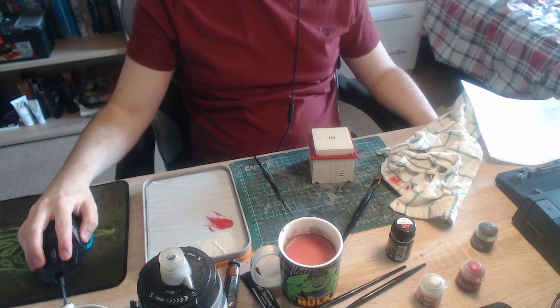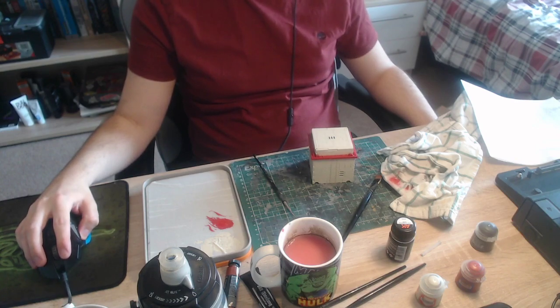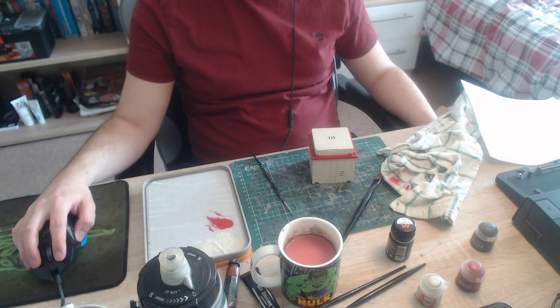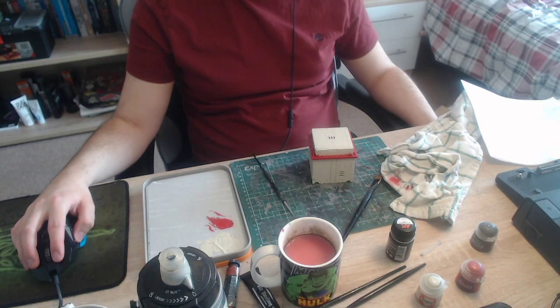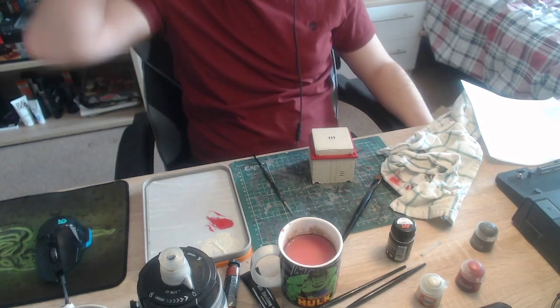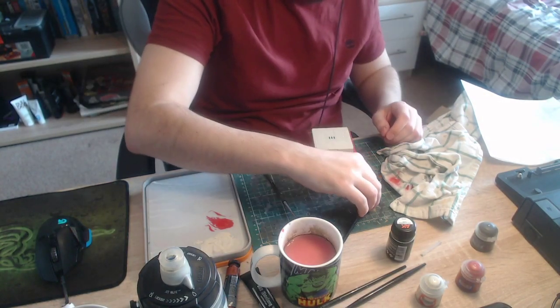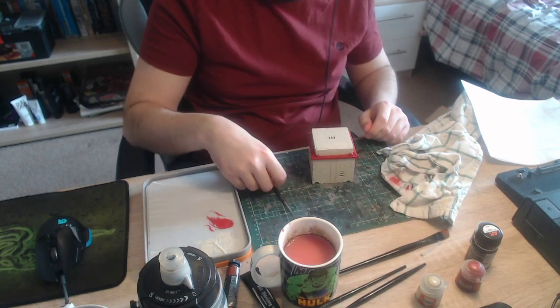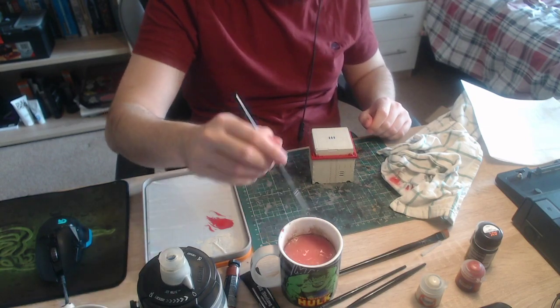I'll look at the video I was watching before. Did he modulate first? I think he actually chipped first and then did the modulation. Interesting. I don't think it makes a huge amount of difference. I think he did both ways, probably. I think I might do the oil stuff first because I'm kind of more keen to do that. And if it looks good enough, we might not even need to do chipping, but I think we probably will.